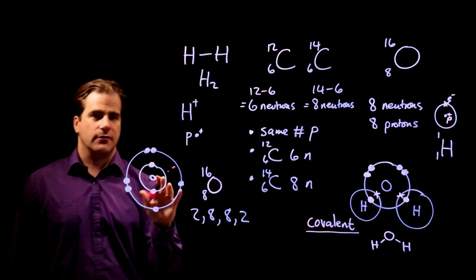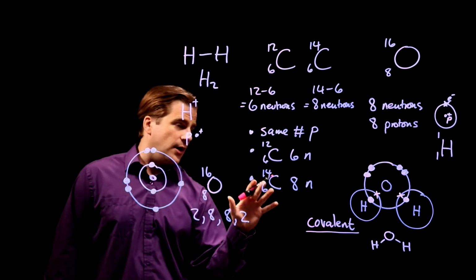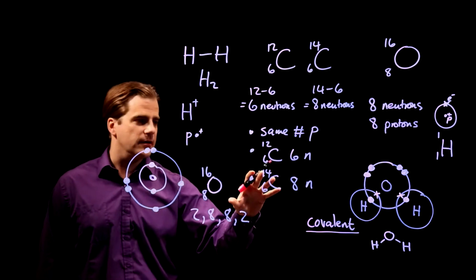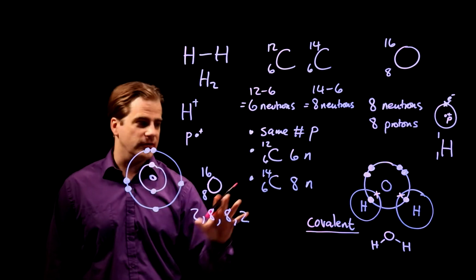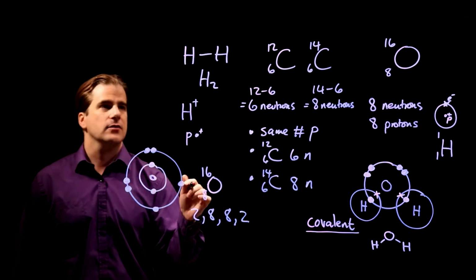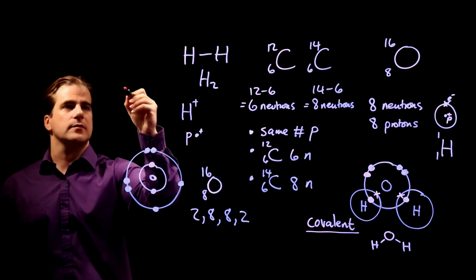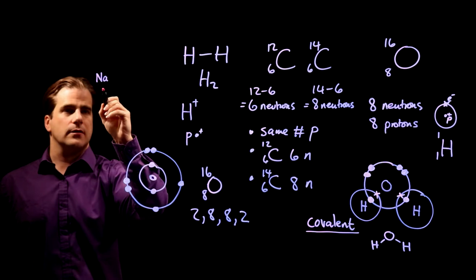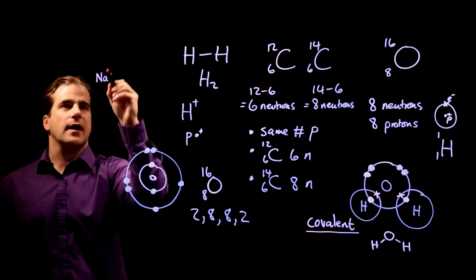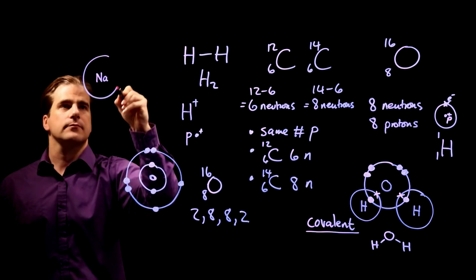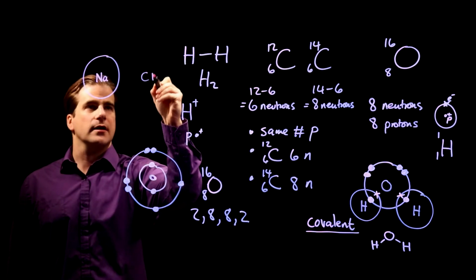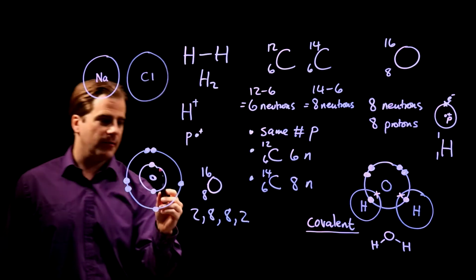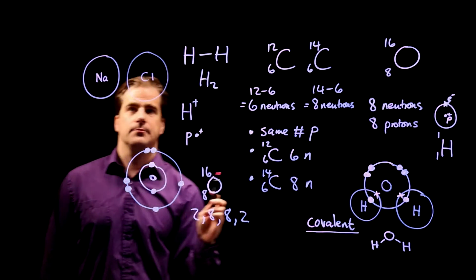You can also have ionic bonding. This isn't part of this question, but I want to tell you anyway. It's important you know this. Let's look at sodium chloride, for example. If we have a sodium chloride molecule, the atom of sodium here and the atom of chlorine here, I'm only going to draw the outer shells like this. We won't worry about the inner shell. Okay?